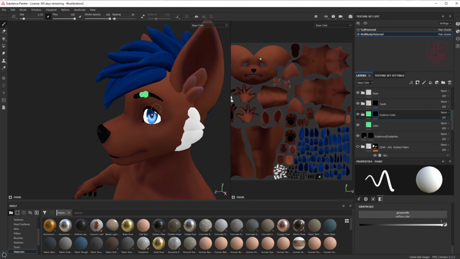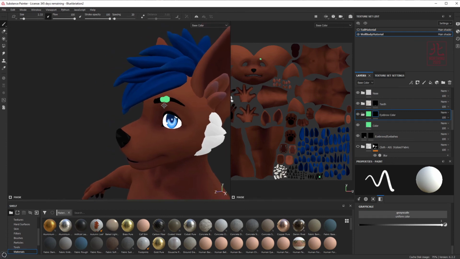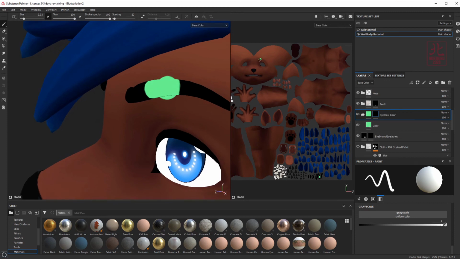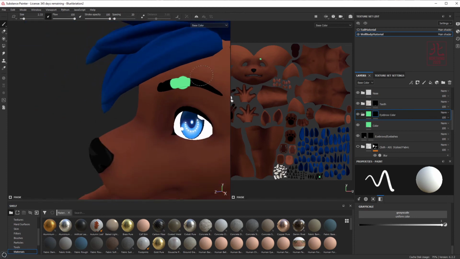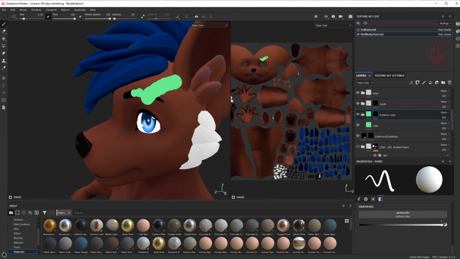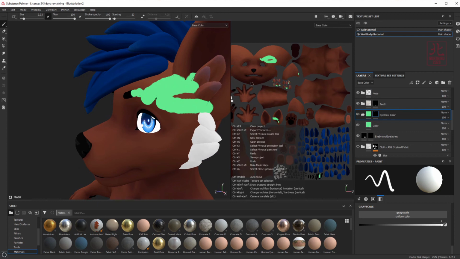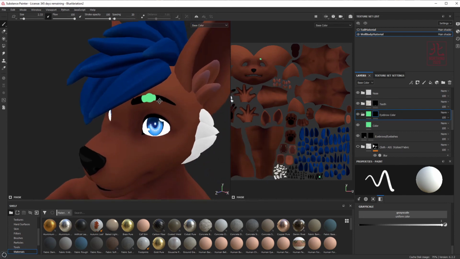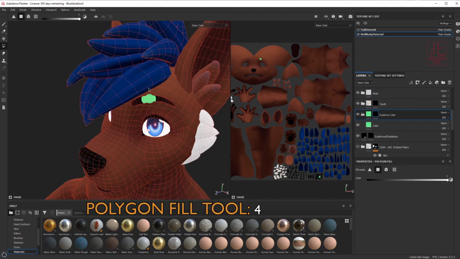But like I said, sometimes you just want to select the whole ear and not by mistake color in something next to it. So this is one of those cases. You could go onto the map here, but if you draw on the map, it'll still end up drawing onto the ear in places that you don't want it to. So that's not a perfect way to do it all the time. The easiest way to do this is using the Polygon Fill tool, which is right here. You can also press 4 to get to it, and you'll see it change everything to a polygon view mode.